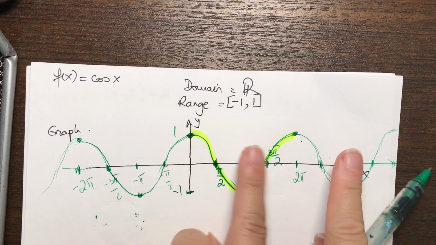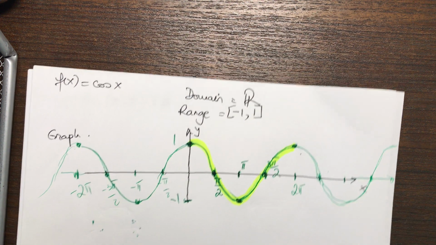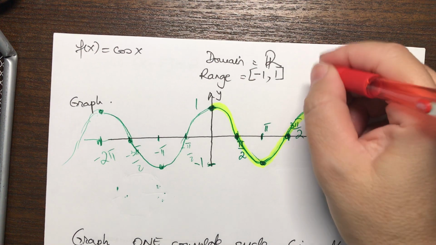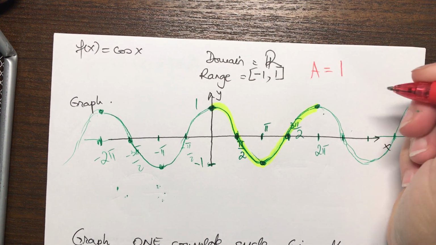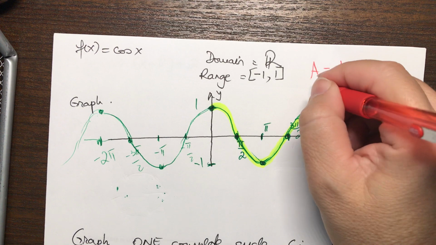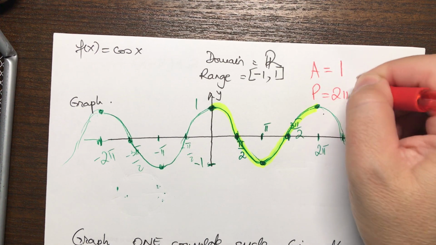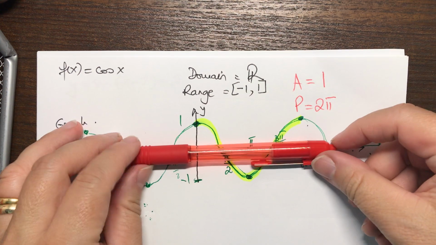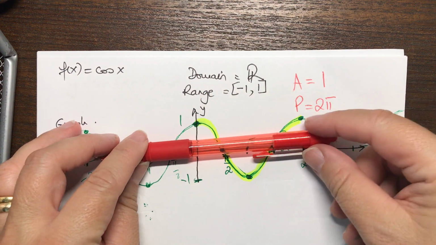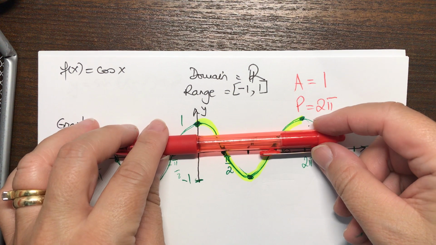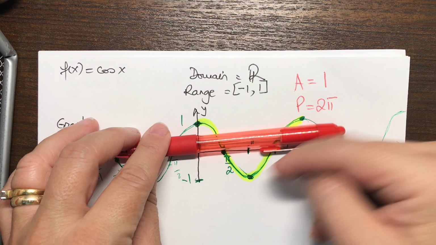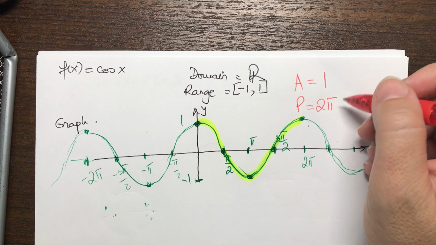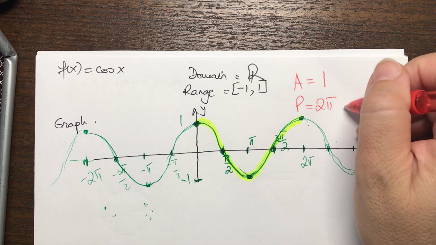Just copy and paste one complete cycle of cosine. So same thing, one complete cycle of cosine will have an amplitude of 1, right? A period of 2 pi. And again, what do I mean by amplitude? I mean from the midline, right? It's centered up and down along this x-axis. So how far do I go up? 1 unit up, 1 unit down. So the highest distance to the highest point, the most, is 1 point up, 1 point down.